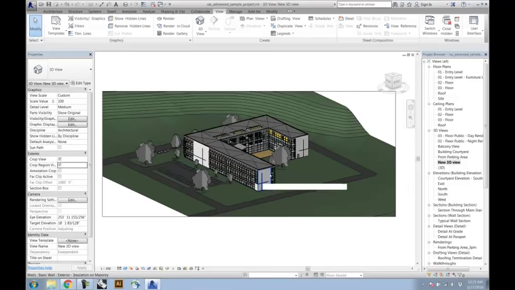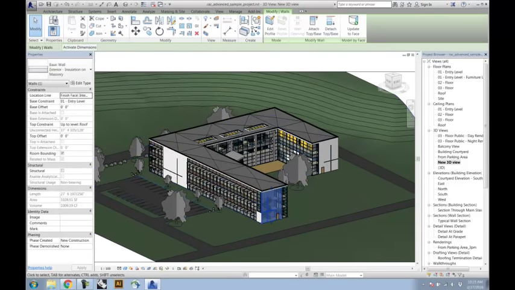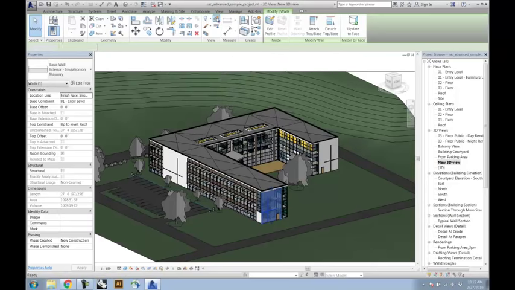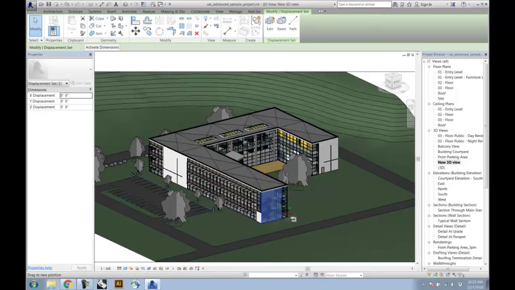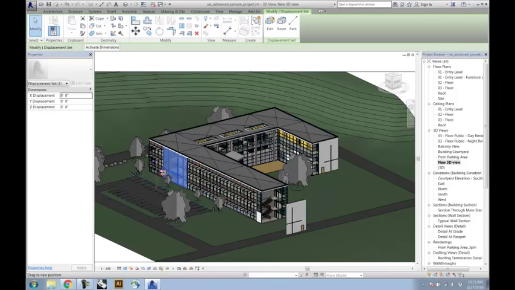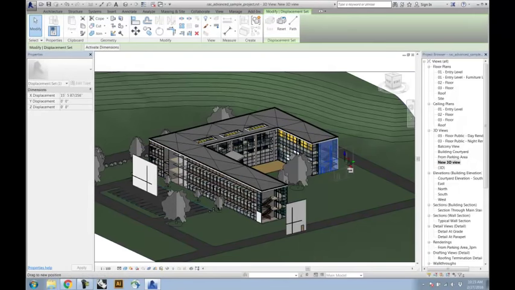Something that can be handy when you're trying to diagram your project is if I select an object here, you can see that there's a little button that comes up that's kind of difficult to find. It's called Displace Elements. In essence, when I'm in a 3D view like this, what it allows me to do is sort of explode the project. So I could take each of these panels that they've used in this project. If I wanted to diagram them and pull them out, I could go through and displace each of them simply by grabbing them.